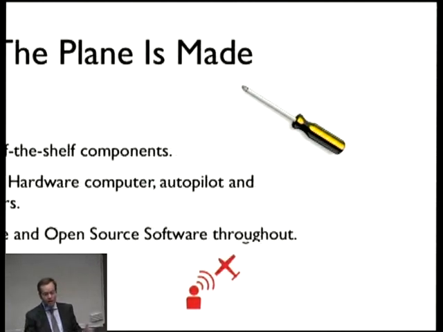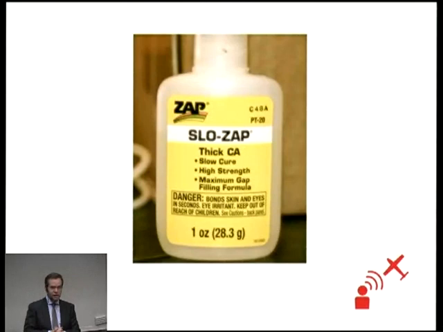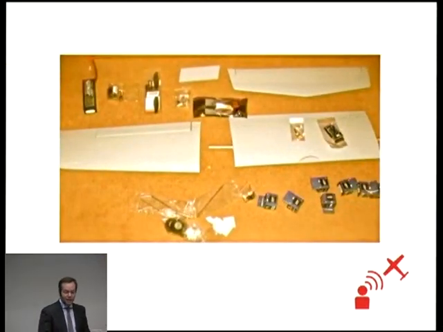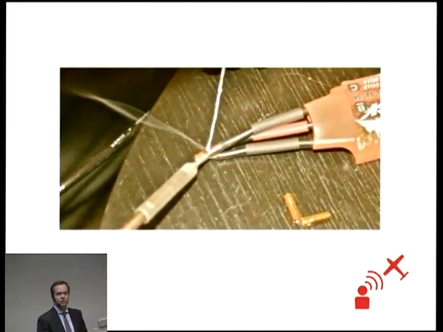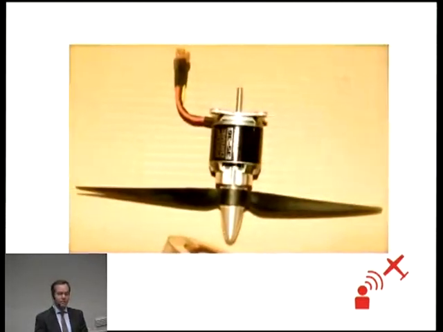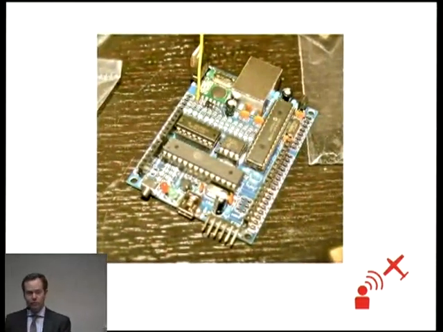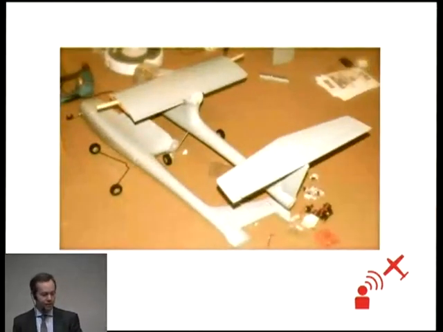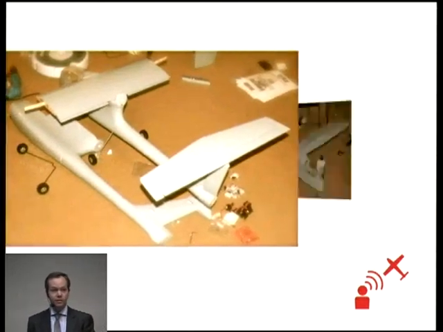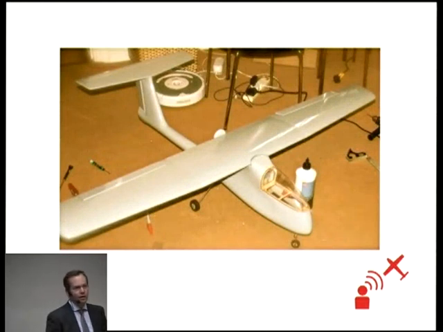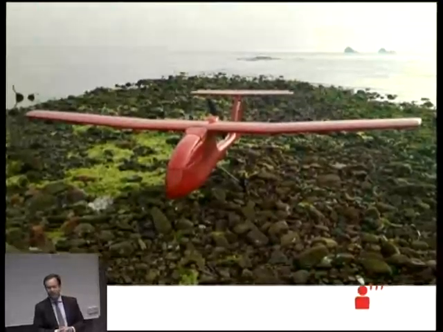The first steps, essentially, were very simple. Lots of glue, fiberglass, balsa wood. Basically, the technology is extremely primitive, and our first prototypes were large RC airframes. We built two prototypes, one for the UK and one for Japan. You can see them on the floor there being put together. They're about 2 meters wide. These prototypes were essentially fiberglass over balsa wood with some metallic elements. And well, they kind of worked.